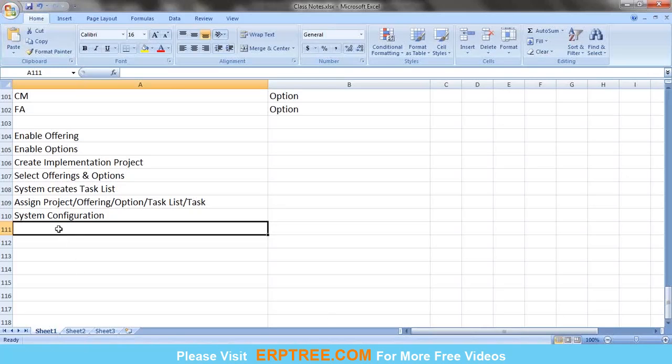Once you start with the configuration, we have different statuses. By default you can set the status as not started, and if you have already started working on the setups, you may mark the status as in progress. Once you have completed the relevant setups, you can mark it as completed, so that the overall project status can be tracked: how much percentage of tasks are completed, how much are in progress, how many tasks are already completed.